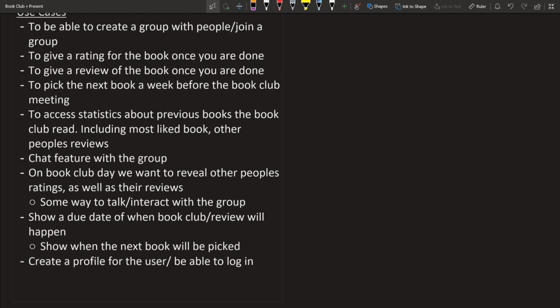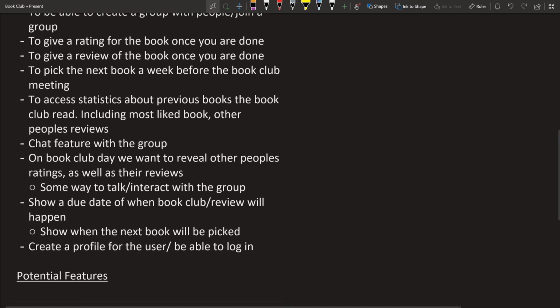Another thing we will need is another section for potential features that we might implement later, things like sharing the app with other people.